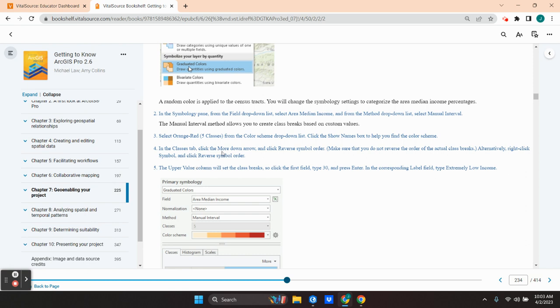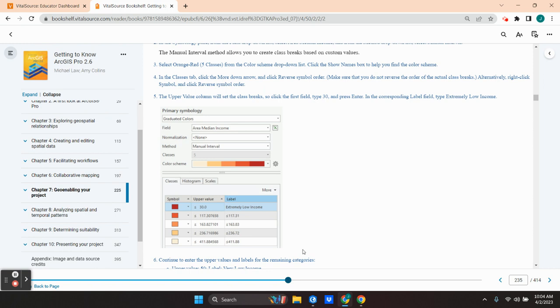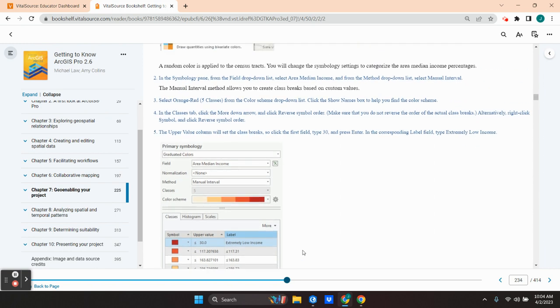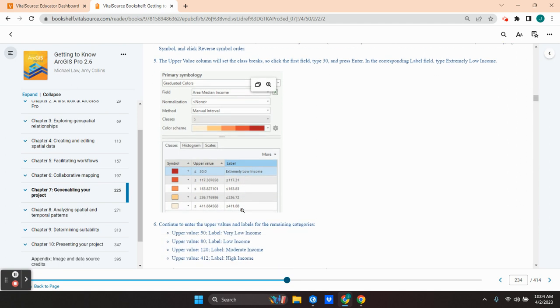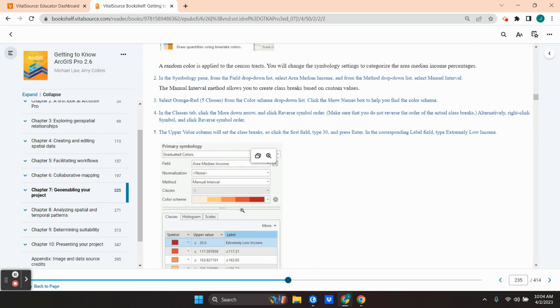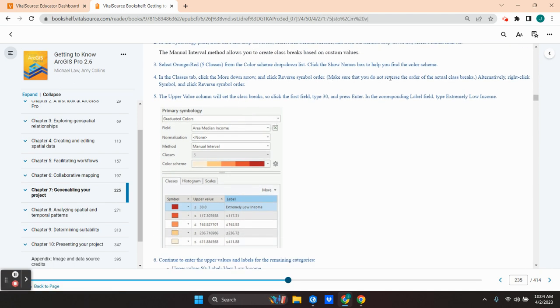And then we're going to click on the more down arrow, and here you're going to see the reverse symbol order. Do not reverse the order of the actual class breaks, or you can right click symbol and click reverse symbol order, either or.